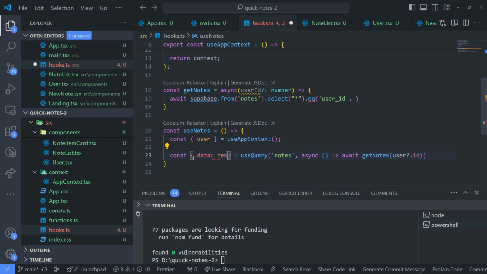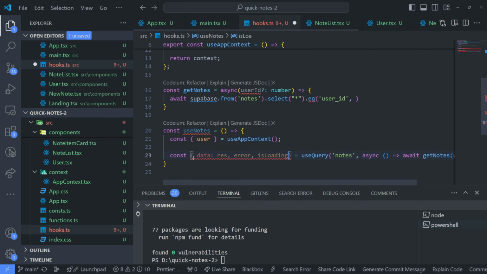Let's just say results, because it's coming from the database. We would have the results property, the data property on it as well, so we'll call it results so that we don't do data.data. And here we would also have the error and isLoading from useQuery.